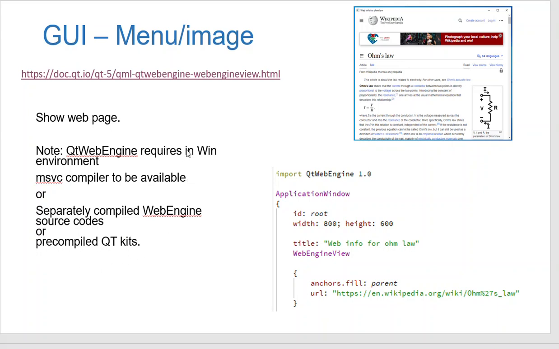So these are a little bit of a limitation if you have a Windows device, and if you have Linux, there are supposed to be no limitations. For the Mac environment, I haven't checked, but in the Windows environment, I think it's easiest to add Microsoft Visual Studio. If you don't have that available, that might be the easiest way to get this web engine library to be used. But if you have huge troubles with this web engine exercise, then we could consider skipping it if it's not working in your environment.